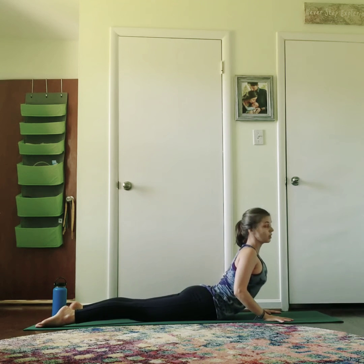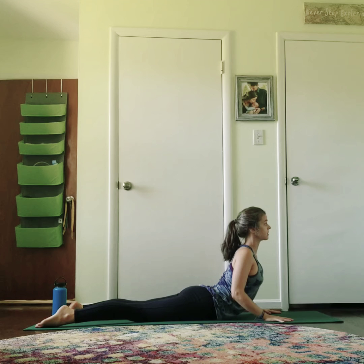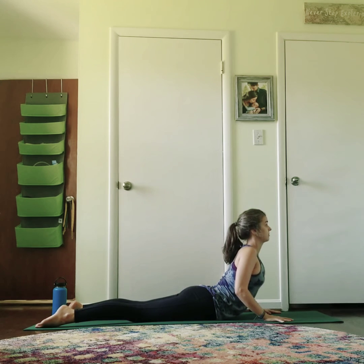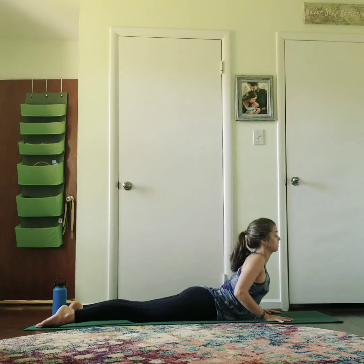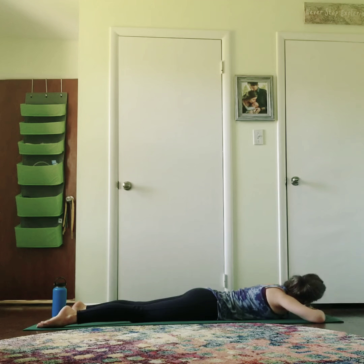Inhale, lift up. No compression in the lower spine, so everything is working to protect that spine. Shoulders stay back, down away from the ears. Hold. Exhale, lower down, bring the hands underneath the forehead, and take a few breaths here.